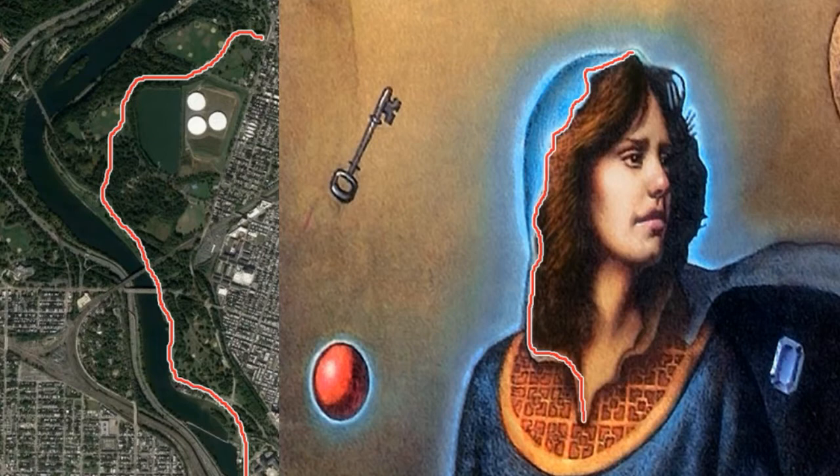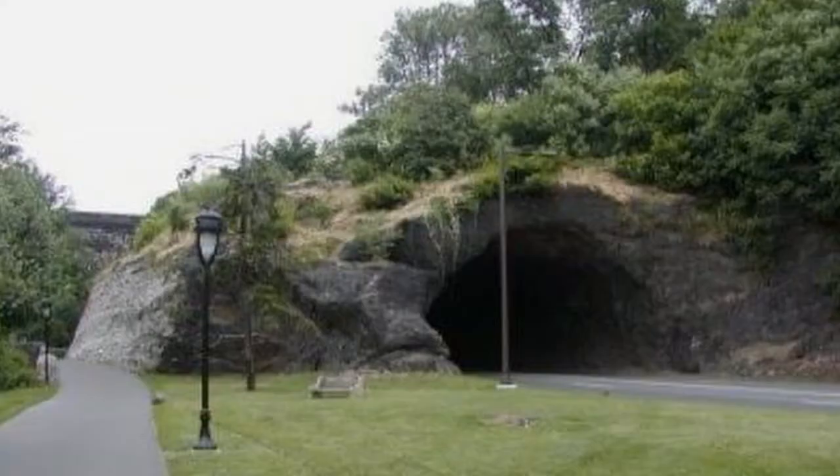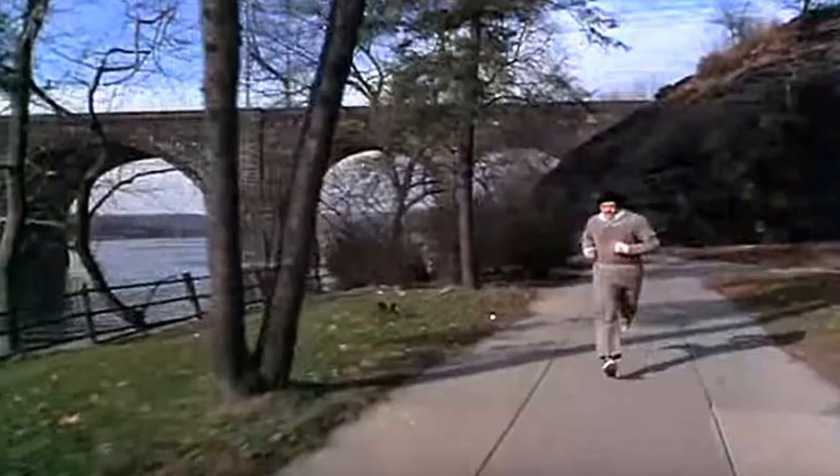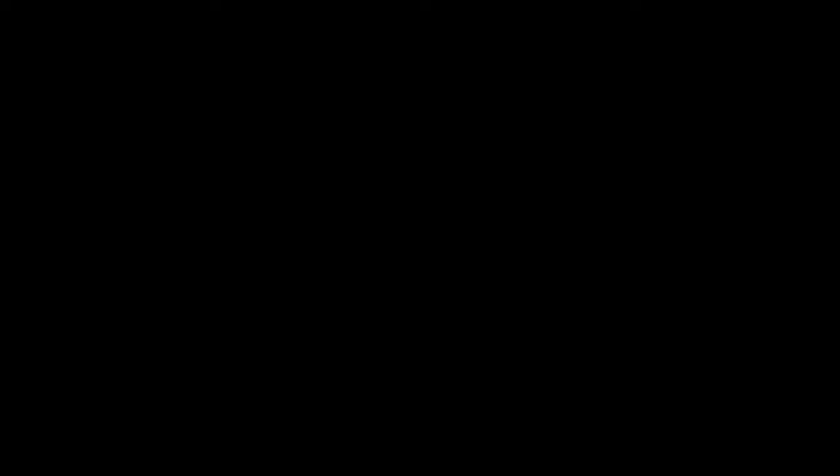Now I just wanted to show you this: when we walk on the path along the river, we pass a very cool rock tunnel. I think the drawing refers to this place — in the cape, I think this is the entrance of this tunnel. Maybe a clue that we are on the right path. What is very interesting also is that in the famous movie Rocky, we can see Rocky passing this tunnel here, running along the river.